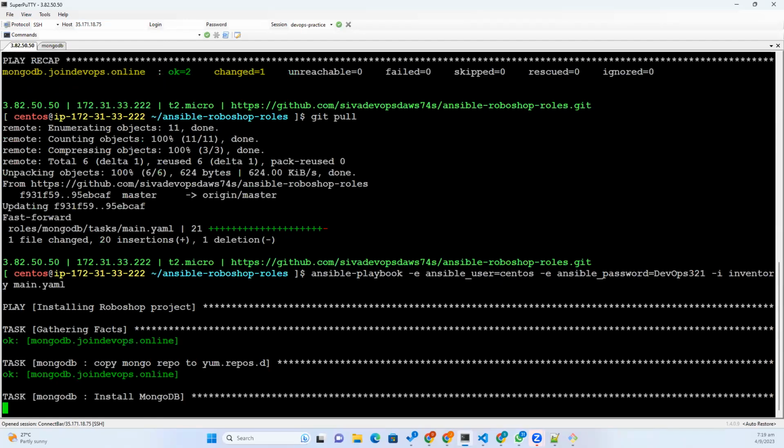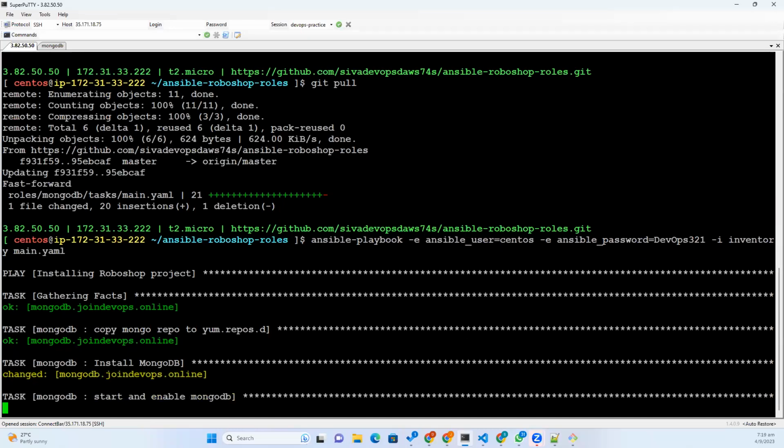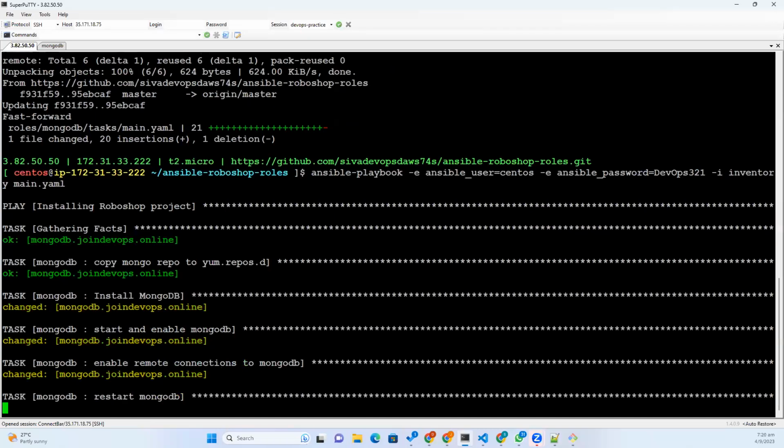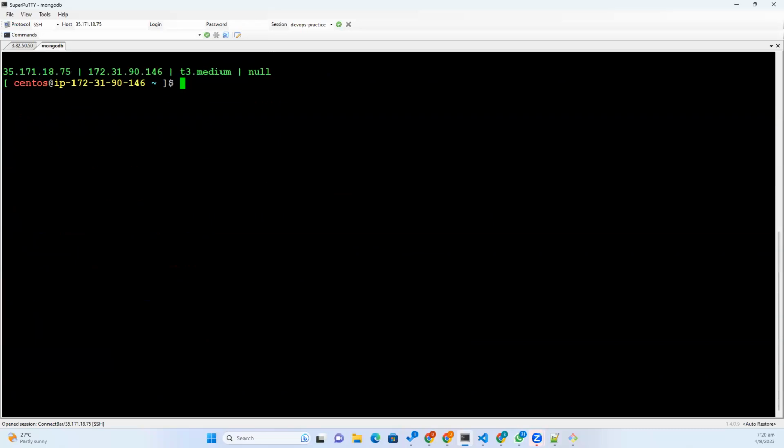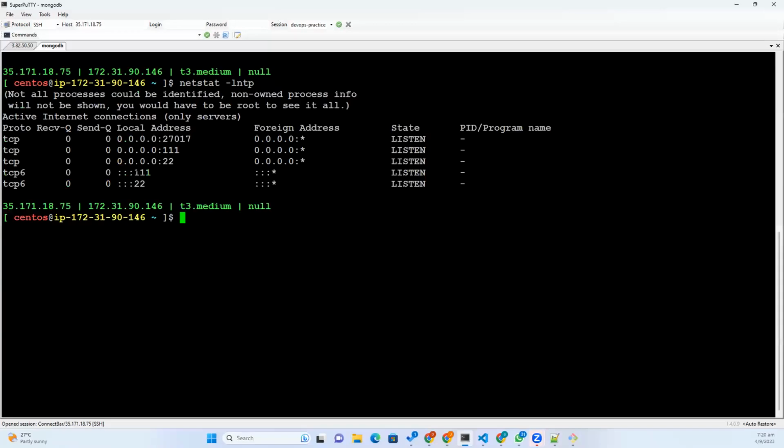Okay, it is installing it. Okay, this is done. You can check now. netstat -lntp. Okay, this is running properly.